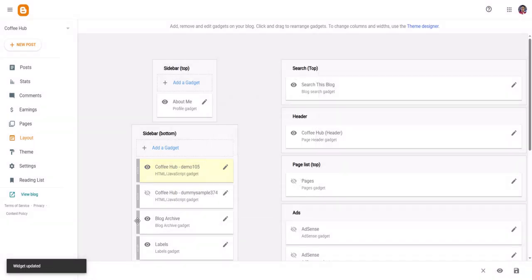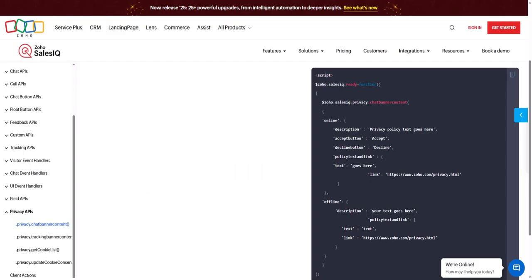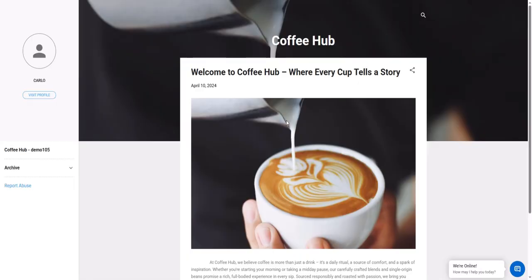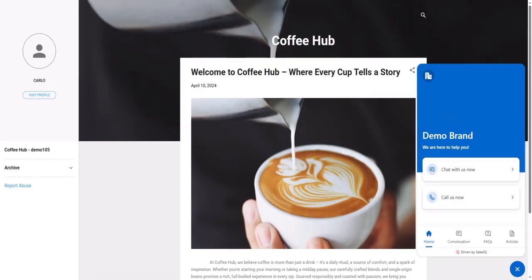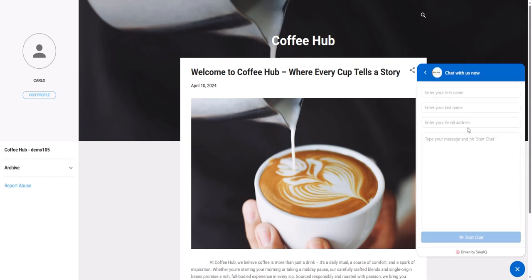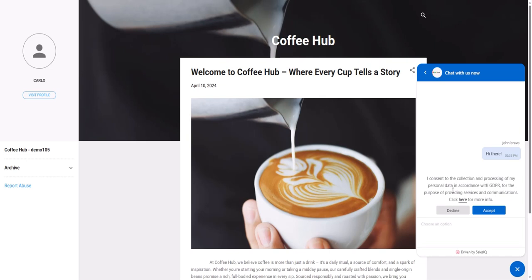Then if you go to your website itself, just hit refresh and try to create this scenario. So there you go. This is my customized consent and a hyperlink.